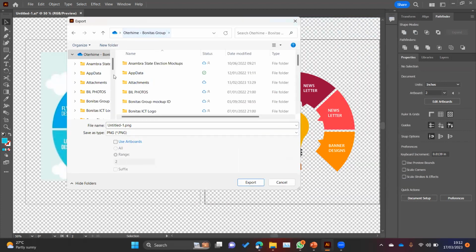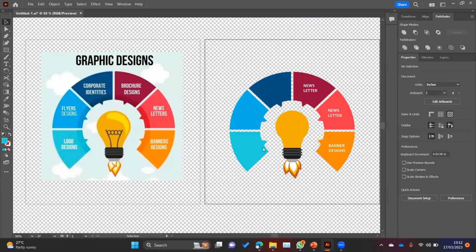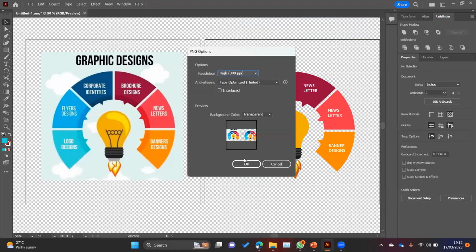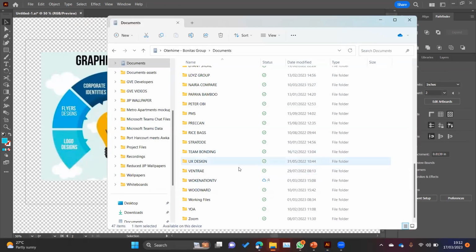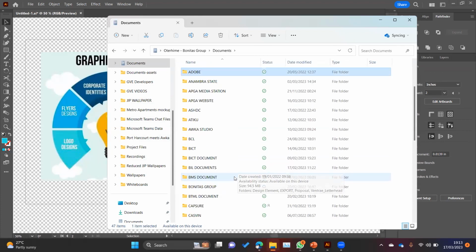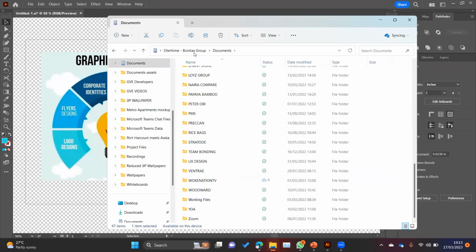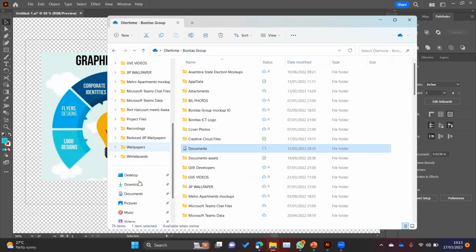Anyway, so let me just drop this here. Oh, so now you see, since I selected both artboards, it's now exporting two of them because I didn't select the specific artboard I wanted. So you see how the export is now going to look something like this. Why is this thing not exporting?